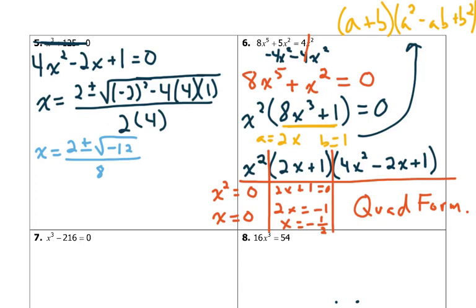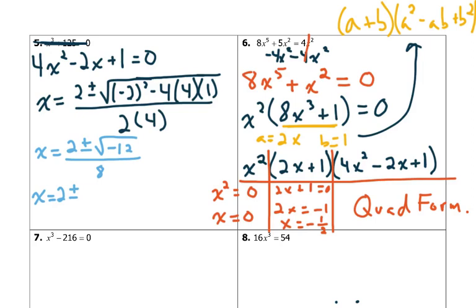Normally we wouldn't be able to do the square root of negative 12 on the inside, but here now we can. So again, we're looking for factors of 12 that have perfect squares in them. So we end up having negative 4 times 3. Because we have a negative, the first thing we need to do is put an i on the outside. So x equals 2 plus or minus, because 12 is negative, we need to put an i on the outside.